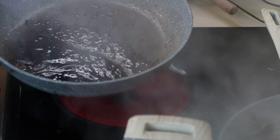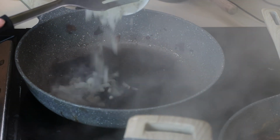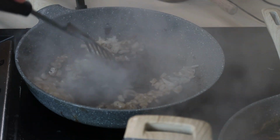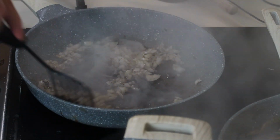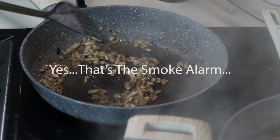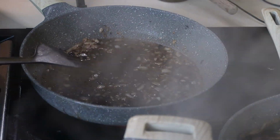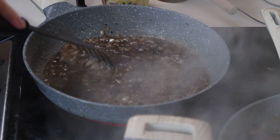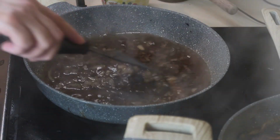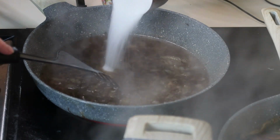So I'm gonna dump a little bit of this grease out. All right, next, we're gonna throw in our onions. Cook them up real quick. I'm gonna add 1/2 cup of water. This is 1/4 cup of white wine vinegar, and I'm sorry, 1/4 cup of white vinegar and 1/4 cup of grape vinegar. And I'm also gonna add in 1/2 cup of sugar.